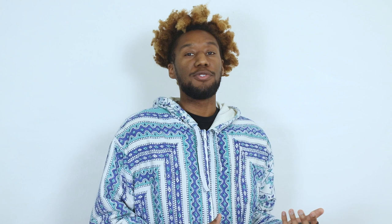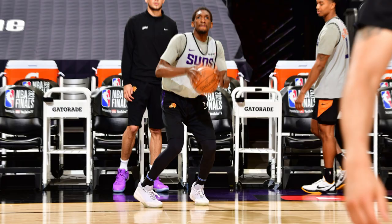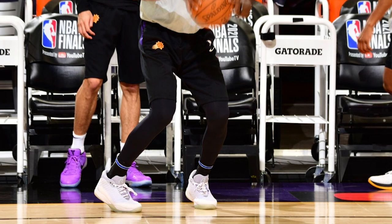Shout out to Langston Galloway and his wife Sabrina Galloway. We know Langston as a bucket getter in the NBA, but he also has a passion for fashion. So him and his wife started their own sneaker company called Ethics Brand, and today we're looking at the Ethics Brand LG 1 launch edition. These released on January 17th for a retail price of $120 on ethicsthebrand.com. Langston Galloway was actually wearing these last season in the NBA Finals when he was on the Phoenix Suns. It's beautiful to see their vision come to life, and now fans can have these pairs as well — and they're selling out extremely fast.